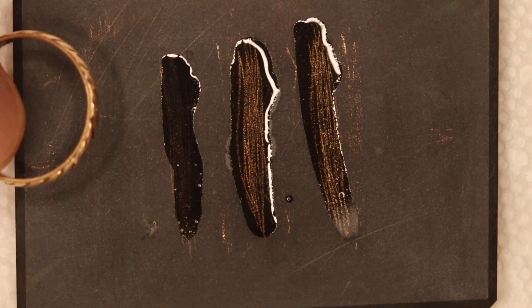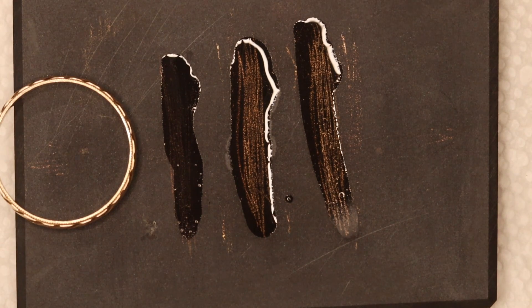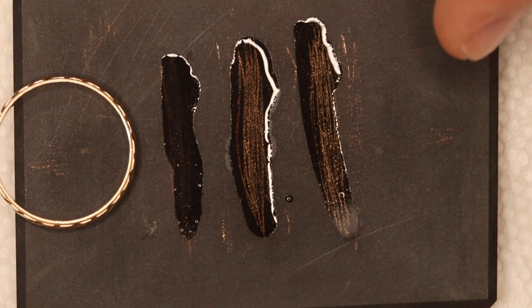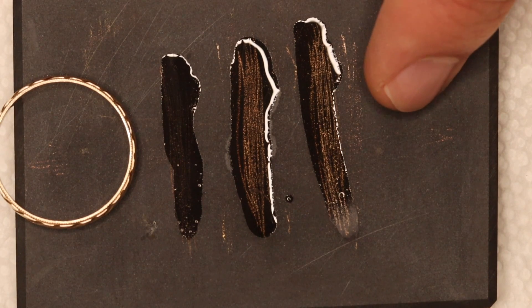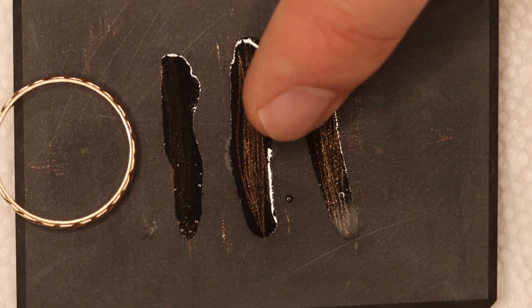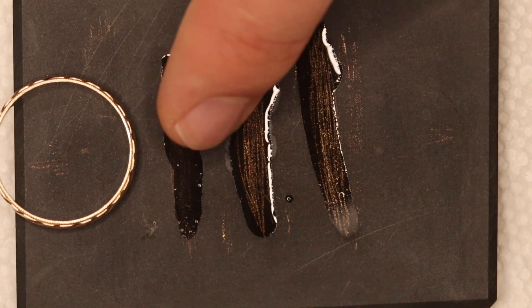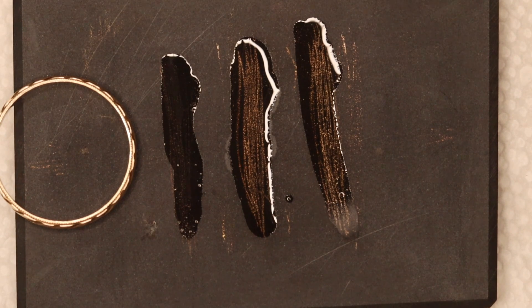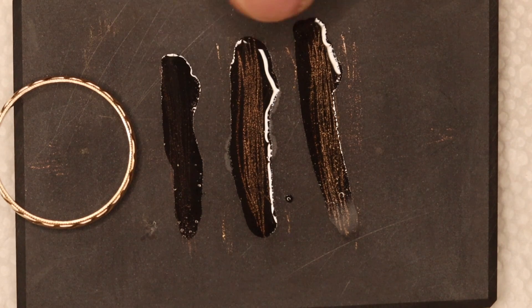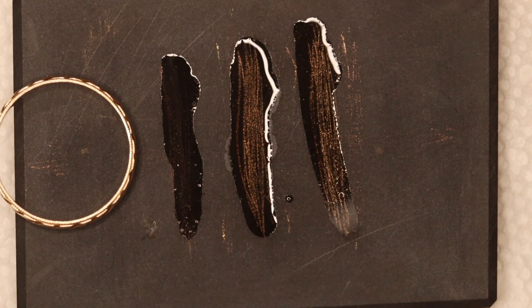That's the result for this beautiful 14K ring. So again we have 10 right here on the side. We have 14 right there. And we have 18 at the end. And as you can see it's completely gone. 10 is standing. 14 is standing. So that means that this is at least 14K.